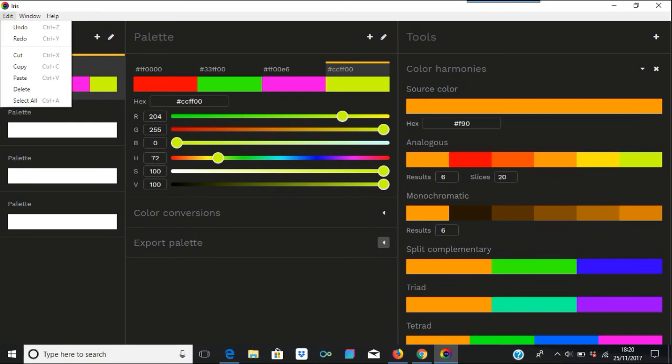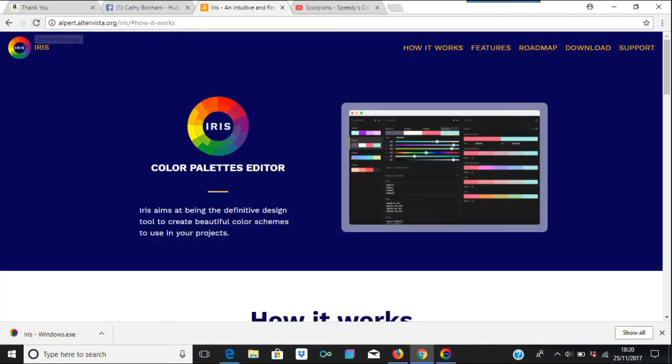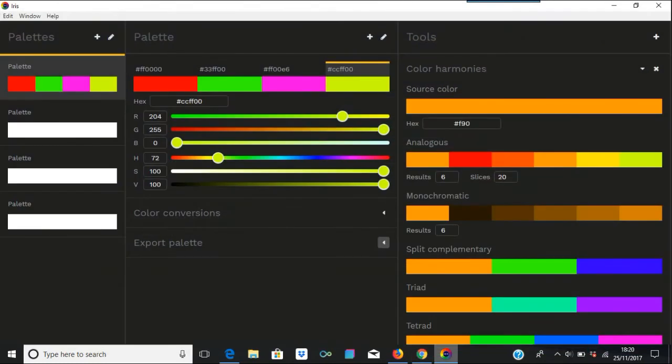Okay, so if you want to export that, edit, then you copy, select all, Windows, minimize, you can do that. Just going through a few things there, and I think that's definitely worth $5 or whatever currency it is in yours. You know, so I think you could do a lot worse than using this Iris color palette editor.